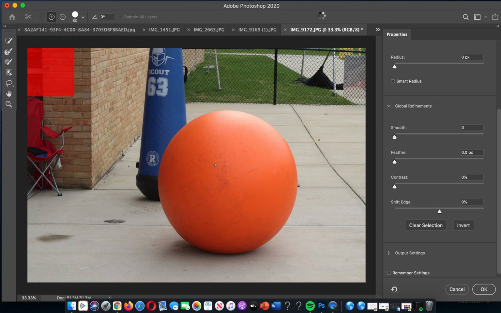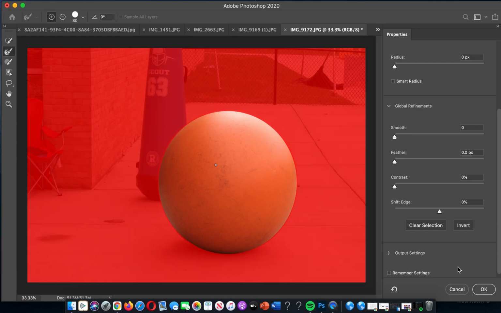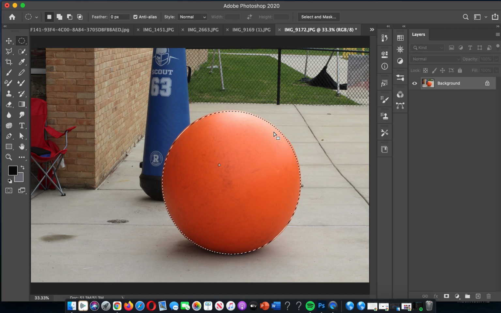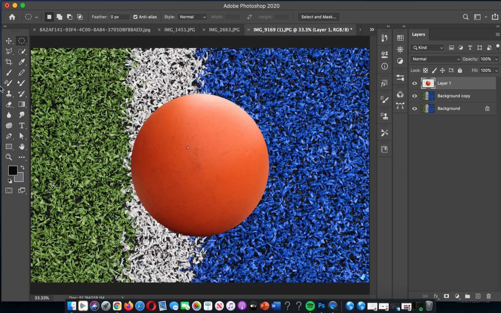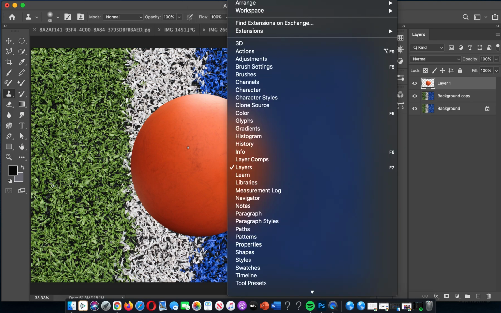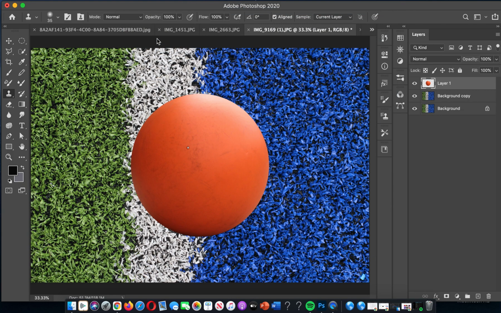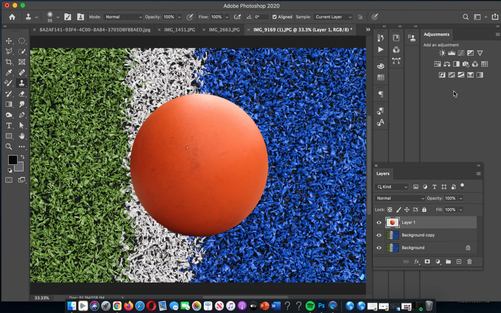Take a look at my selection here. Ah, yes, it looks fine. I'm going to click OK, Command C, and then go back to my football area, Command V. So now I have this big orange thing that I can play with. I might want to cover up the fact that this is an inflatable ball. So if your tools ever don't make sense, go up to Window, go down to Workspace, and I'm going to choose Photography. So now I have my layers, I have my adjustments, and there's my spot healing brush. So that's a helpful hint. I'm going to make it bigger, and then I'm just going to cover up this area with content aware.